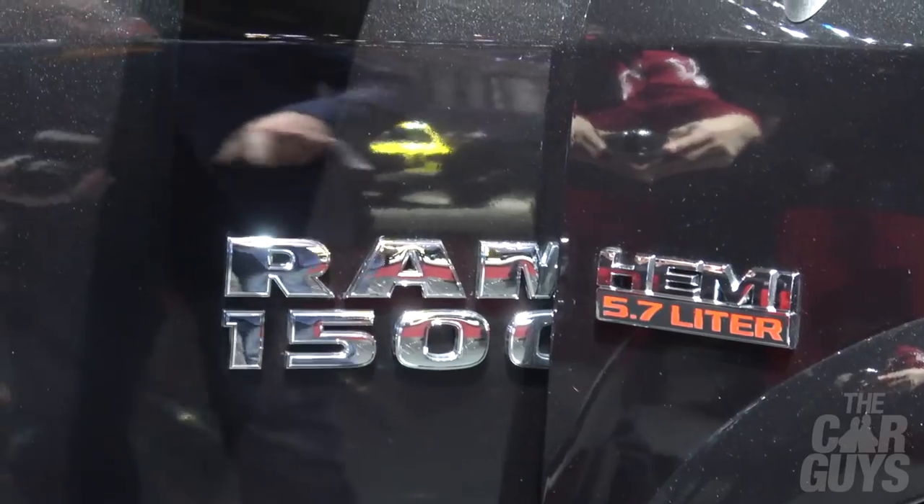This is the one that if you floor it, it will actually lift the front wheels off the ground — hence the reason why they've jacked it at the front. Is it wrong to want a Dodge Ram? Why would it be wrong? I always want a pickup, and the Ram is obviously the daddy. It's not wrong — it's perfectly acceptable. It's a utility vehicle that you can use for utilities.